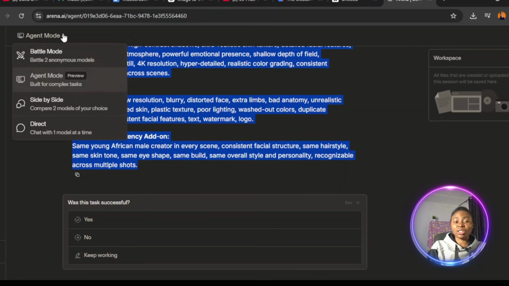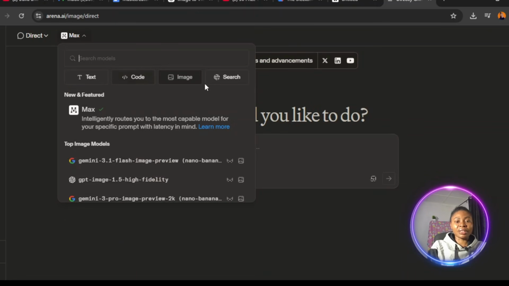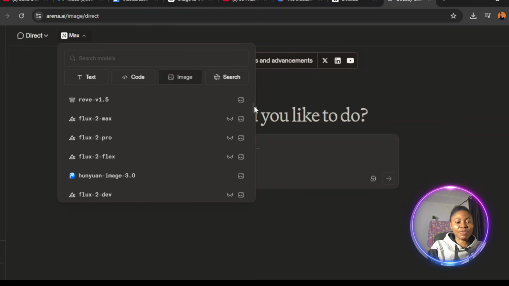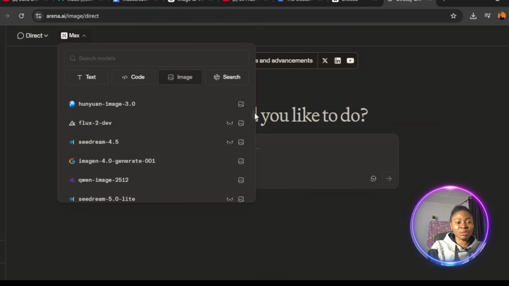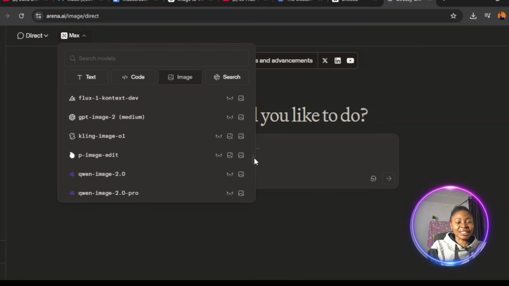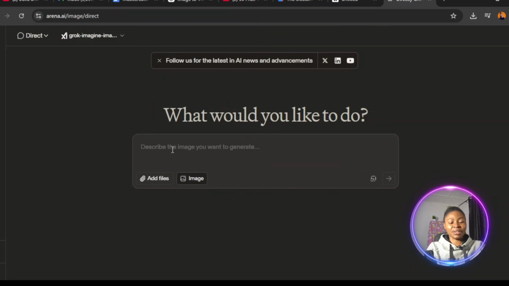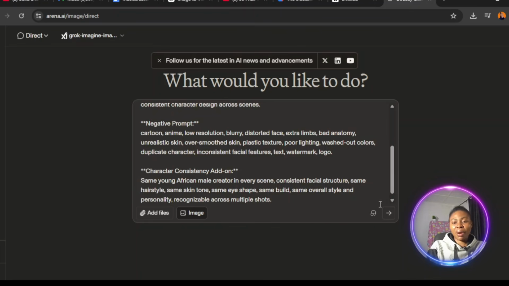Beautiful. So let's change the mode, okay? We are going to change and select direct mode, okay? So that we can generate our image. This is amazing. So guys, let's generate our image, then select your model. You can select any model of your choice. We have all of them here. Seedance is here, Seedream is here, Imagine is here, Qwen is here, and so on. You can see all of them, and even Grok, we have Grok here for image. So go ahead, lovers of Grok, click on there and then go ahead and send.